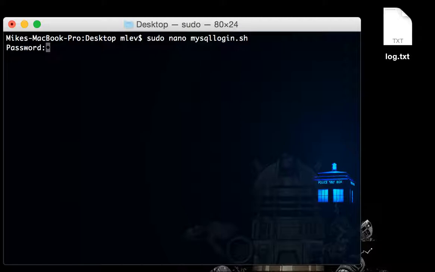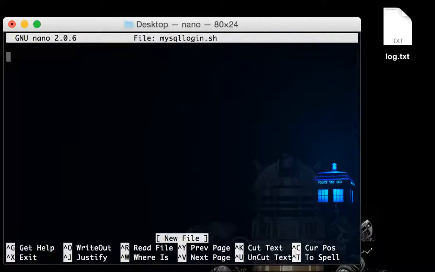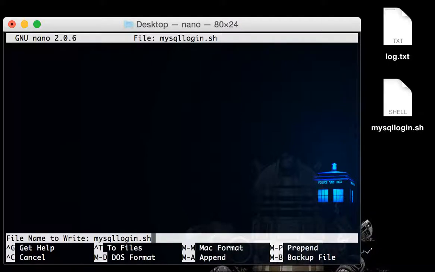Cool. So we are now working on MySQL login.sh. I'm just going to write it out to the desktop so that you guys can see the file there.